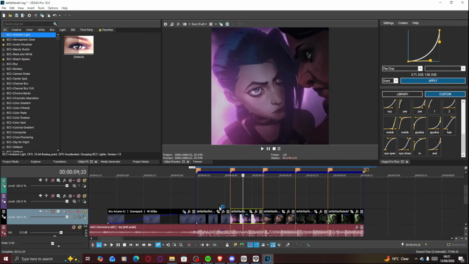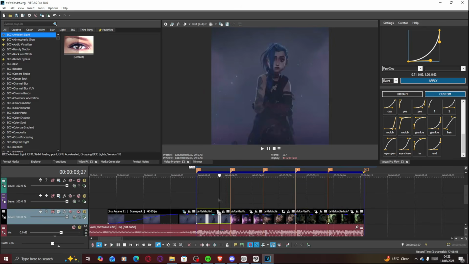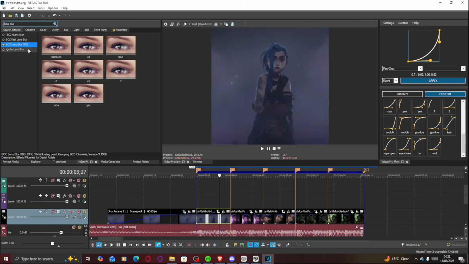Now, you would usually do this with an adjustment event, but I'm on a lower version. I don't have that. But it doesn't really make a difference. I would personally use it on an adjustment event, but that's because I use 22. I'm on my PC, and Valorant doesn't let me play. So I'm going to be on 18, so I'm just going to go to lens blur, because lens blur is like the first thing you're going to add.